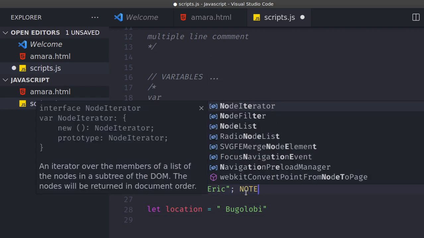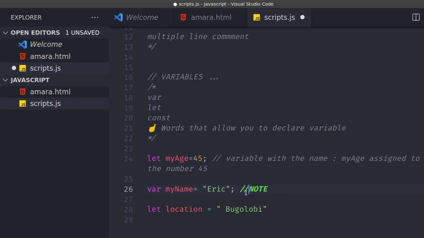Numbers don't have quotes, strings have quotes. And don't worry whether single quotes or double quotes, it can be either.